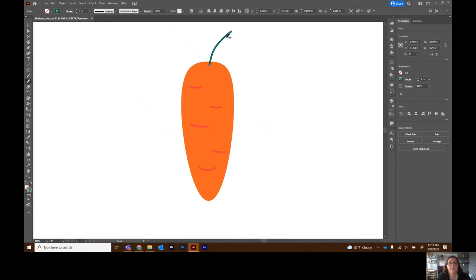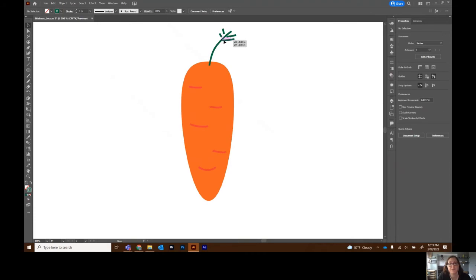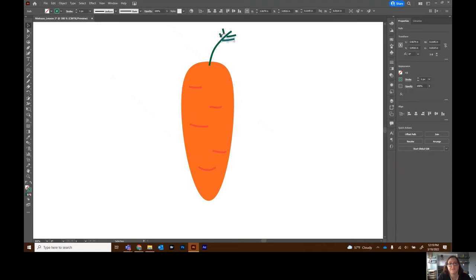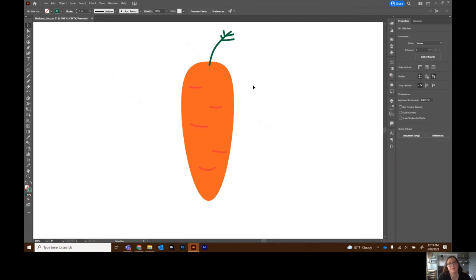Now, if you draw a line and you connect back with your regular path, with your original path, it's going to automatically reconnect it. So it's easier if you just draw them as pieces, and then you can come in with your selection tool and move them and overlap them after the fact, to get them to line up a little bit better, okay? And go ahead and do that. Draw yourself a couple different stems.